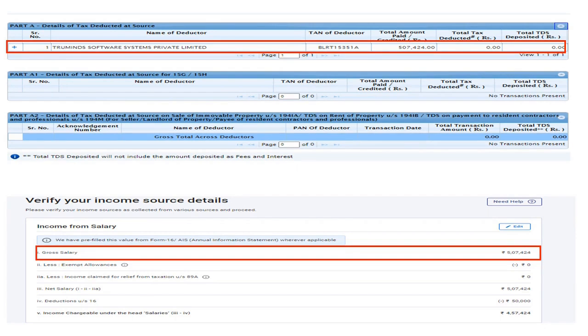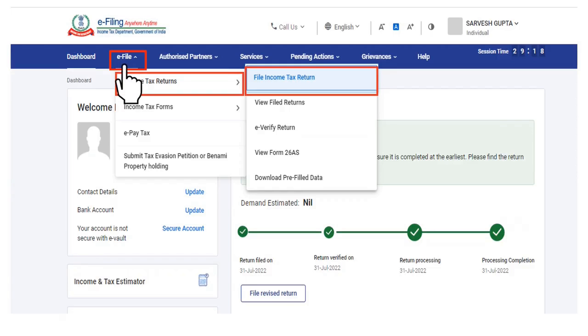In case the same is not so, if your income details are not updated or pre-filled in your income tax return, you are advised to again download the latest pre-filled JSON. In case you already have a saved draft of your income tax return, you can go to Dashboard, then click E-File, go to Income Tax Return and file Income Tax Return.